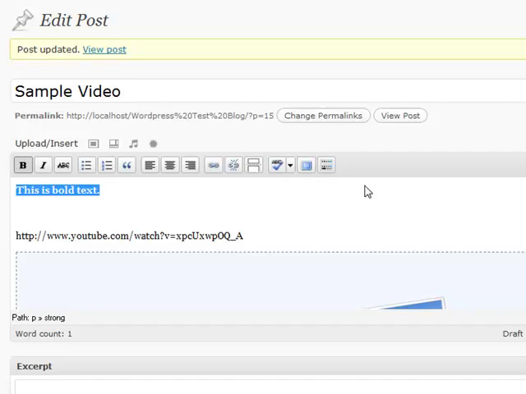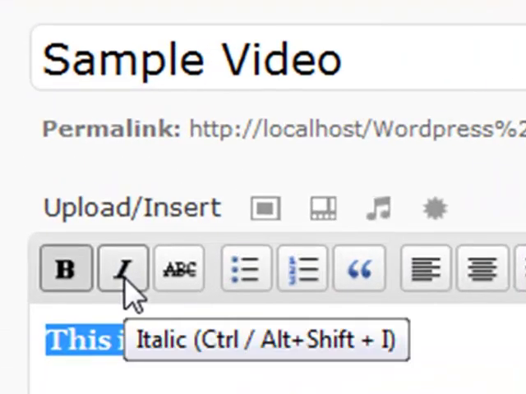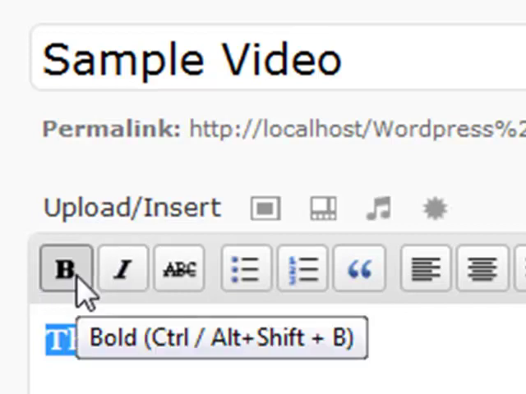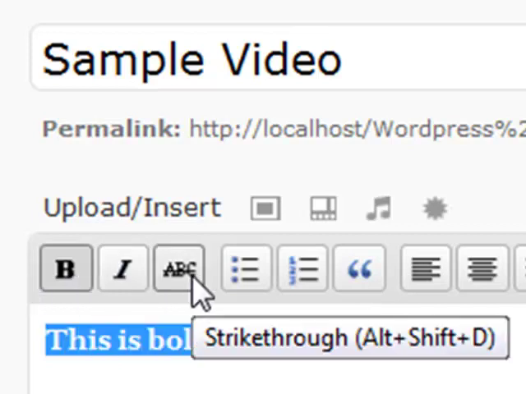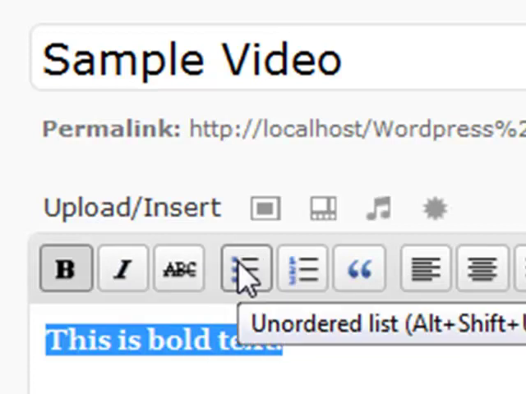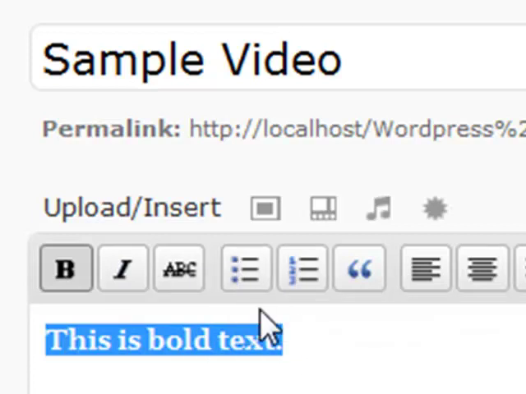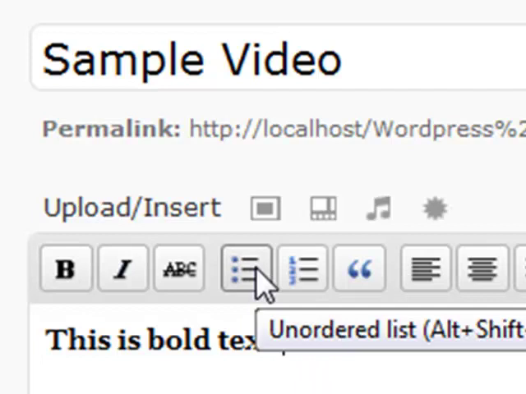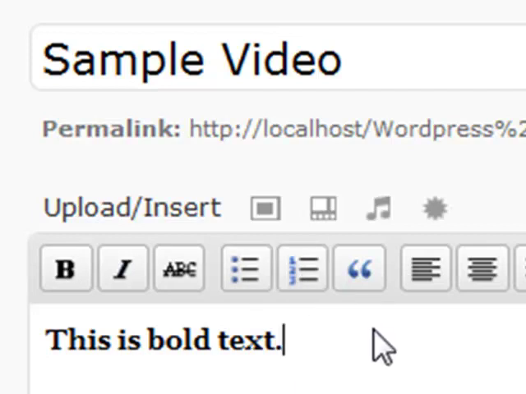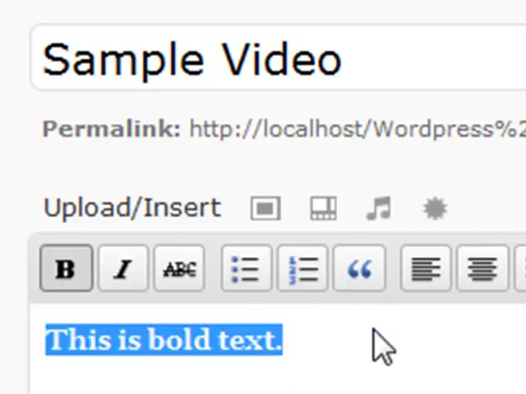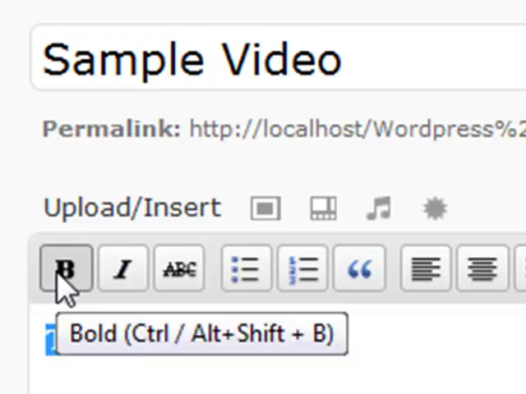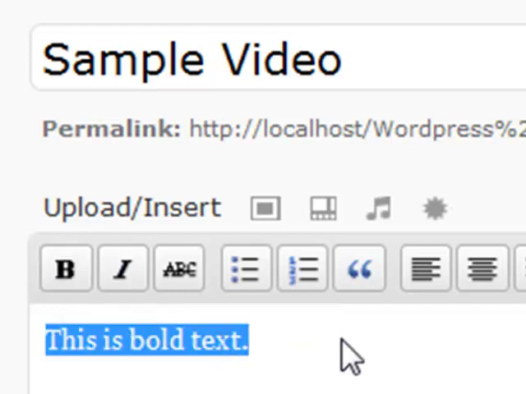If you wanted to find out what each one is, if you hover over it, you can see the keyboard shortcut that's displayed right there. So if you wanted to add different things, you can use keyboard shortcuts instead of having to stop what you're doing and go up and select the appropriate thing. This is a very useful shortcut if you use a lot of rich text formatting inside of your posts.